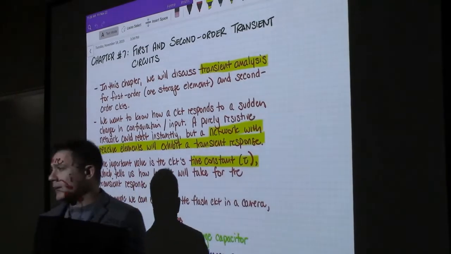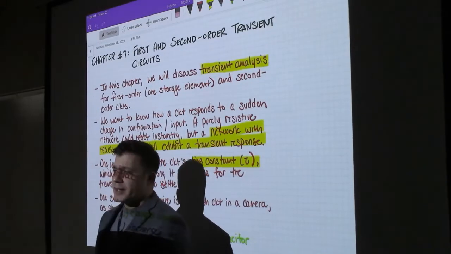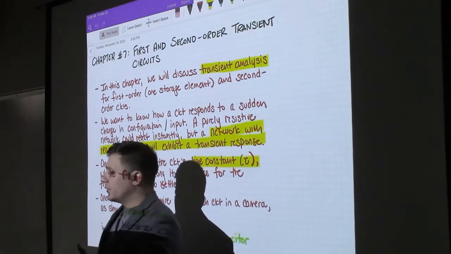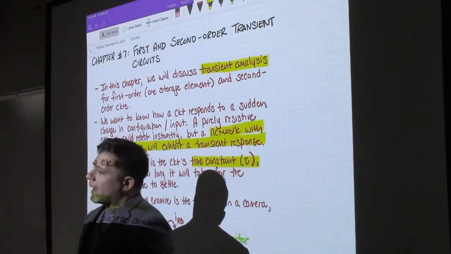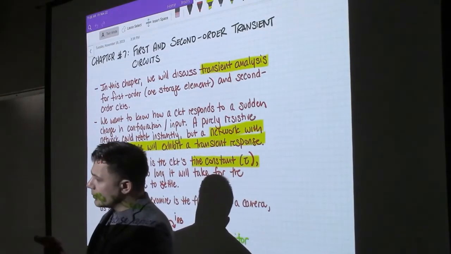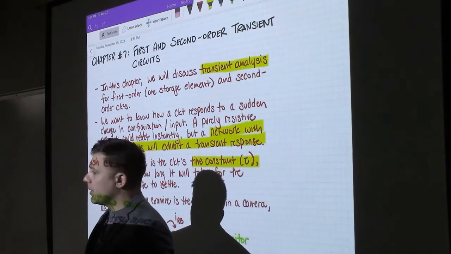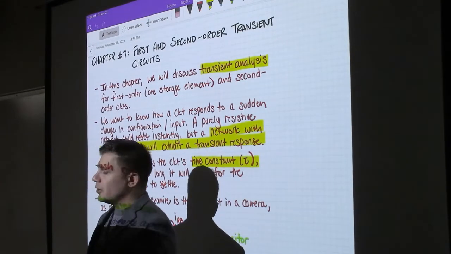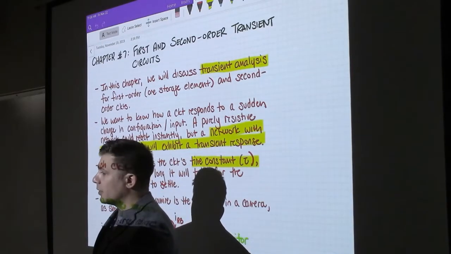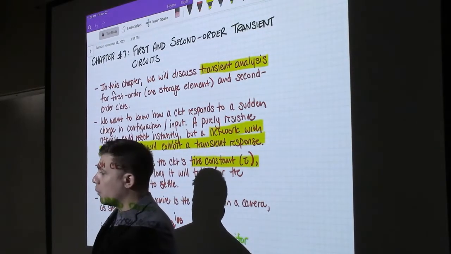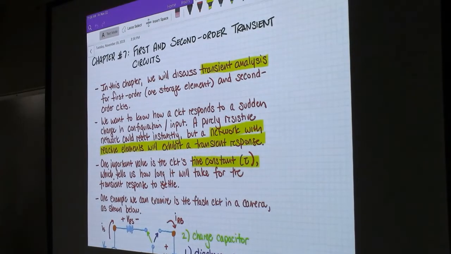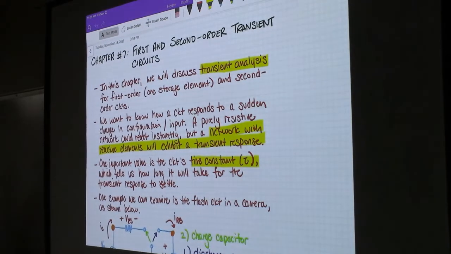And this is important to understand, right? Because let's say you're dealing with a switching circuit or something in the realm of digital, okay? Where we have a processor or some sort of digital element that's switching between 0 and 1, and you want to know how long after the switch do you have to wait before you can store that information into memory, or how long after the switch do you have to wait until you can perform the next calculation, right? Because you don't want to start that calculation while the transient is ongoing. You might accidentally get a 0 where there should be a 1, or get a 1 where there should be a 0. So transient analysis is important for learning about the transients themselves, but it's also important for steady state problems, or more, let's say, robust design problems.